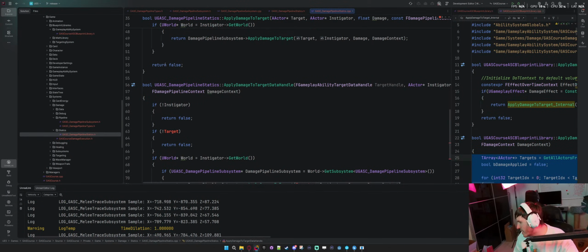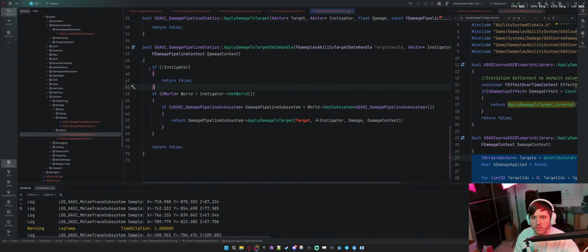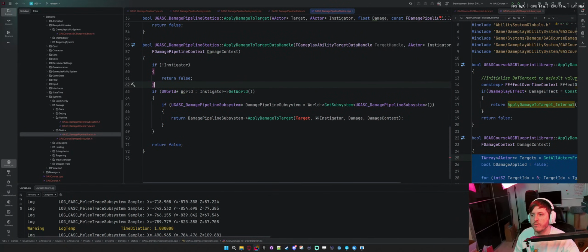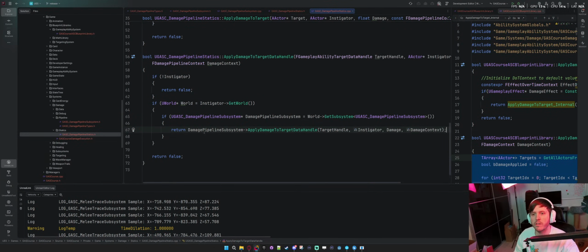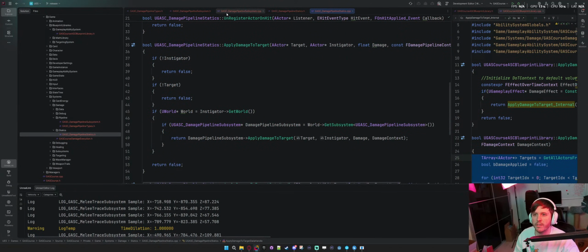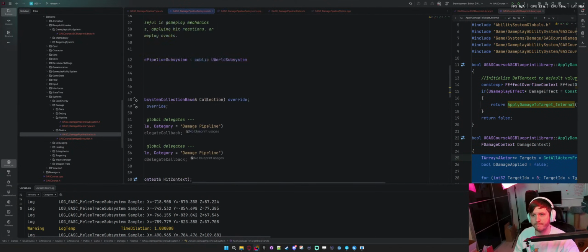I'll have to do some logging probably as well. So I wonder if the damage type shouldn't have it. But let's see. Then we do all that, and then we do what? Apply damage to target, we call apply, and there's our target handle, all of that stuff. So I wonder, because I think it's in our pipeline subsystem, right?